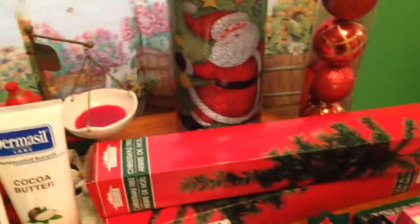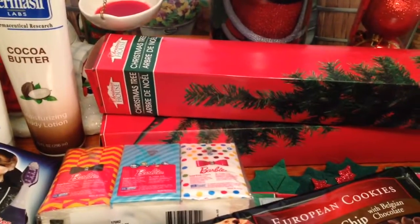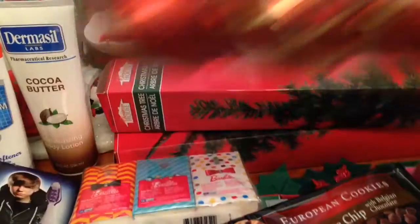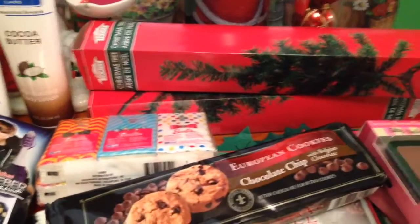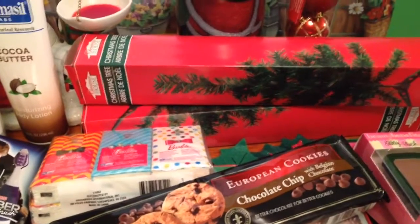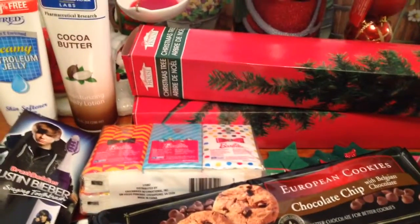I got two of the little Christmas trees — I was so glad they had those. And along with that I got one pack of ornaments; you can see they're glittery and it's a five count. I told my sister, because I got two — one for me and one for her — we ought to make a Charlie Brown tree. Just take the little tree and we'll each put a red ball and hang it on there. And if we could find a blue blanket or towel or something, you know, that would be like Linus's blanket — that would look so cute. So that was my idea and I think we're going to do that.